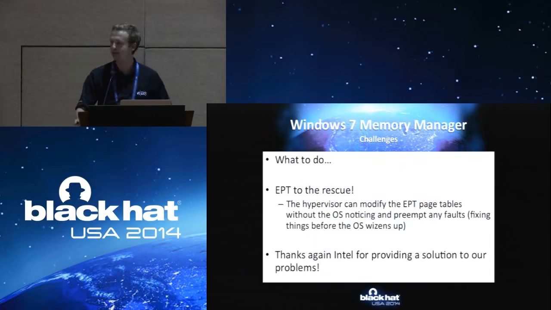As I mentioned, we use EPT. Thanks to Intel for providing a solution around this. So here we and the hypervisor have our own set of page tables. We use the extended page tables, we modify our own stuff, and then the operating system has their page tables, they modify their things there, and they each work in their own little isolated bubble. And so the operating system doesn't infect us, and then we don't have to worry about the operating system doing stuff and complaining that we've changed their page tables. Also with the EPT, we're preempting the operating system page fault. So an EPT fault will trigger before a page fault.